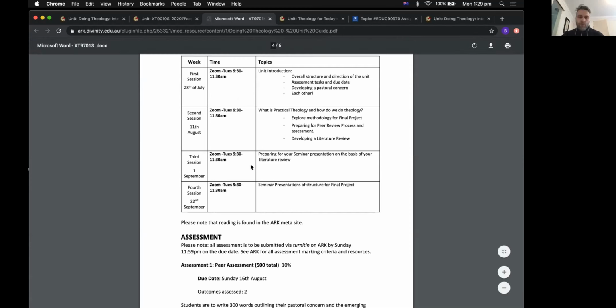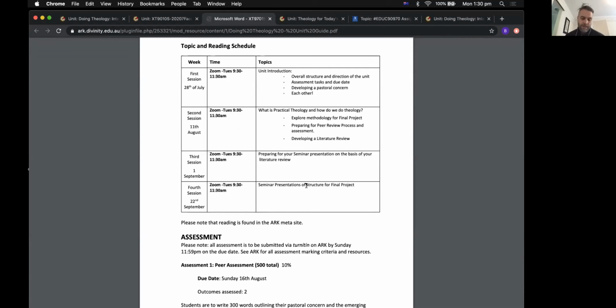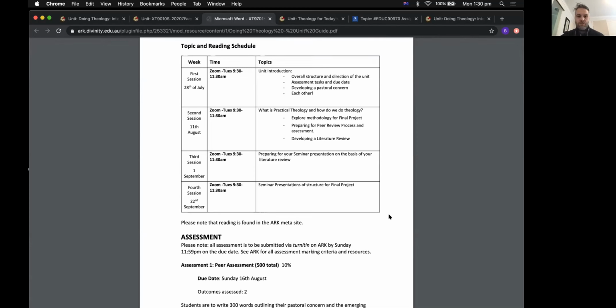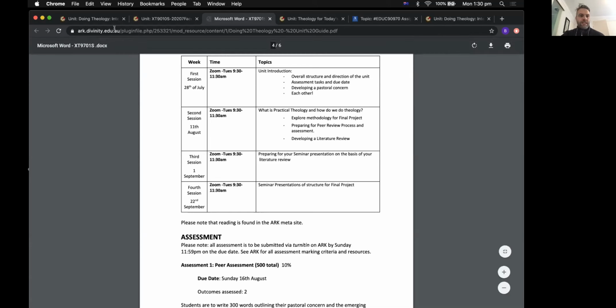So what I've done in this unit, and also another unit that I'm doing this semester, is to use the flipped classroom approach. I know there are a lot of benefits for students, the research has shown, and it's a way to try and make it more engaging and dynamic for the students as well. So I have very little presentation space in the times that I'm together with the students on Zoom. But there's a lot of reading that the students have to do.